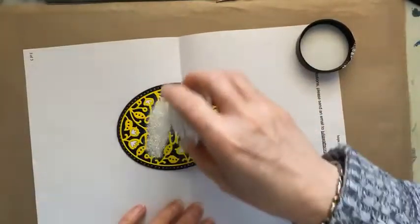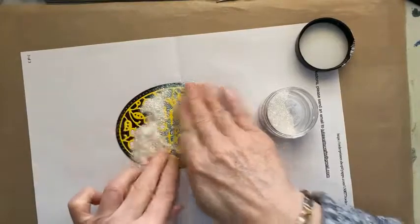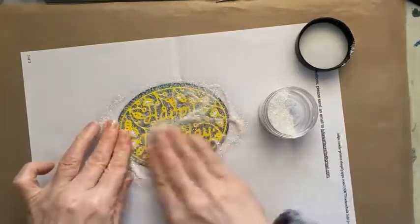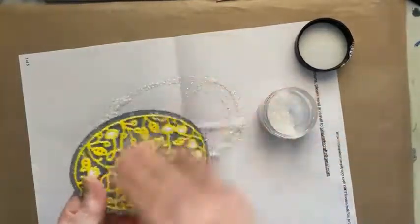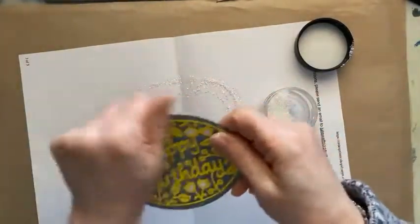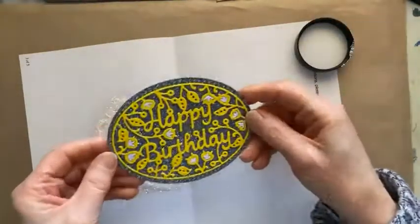So this is your Rainbow Sparkles from Sentimentally Yours. Give it a good old burnish. So anything that hasn't been paper pieced is going to be covered in glitter. You can see it's because of the interference, it goes a bit kind of greeny. And you get covered in it. Pretty.